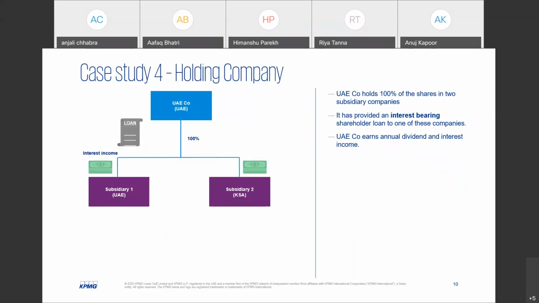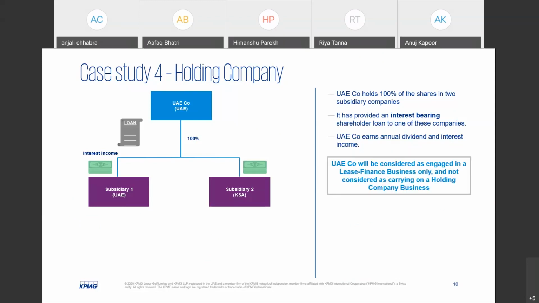Now, what's interesting to note here is the holding company definition under the ESR regulation strictly limits the holding function to be a function wherein the revenue generation is only from passive income, which means either dividends or capital gains. Interestingly, even interest is outside the scope of a holding function. Now, in this situation, while you might have a holding license being issued by one of the free zones, and that's fine, nothing changes there. But from an economic substance perspective, you are not only a holding company, but also a financing company, which means suddenly your profile from an economic substance perspective needs to satisfy the adequacy test and the core income generating test for 2 activities.